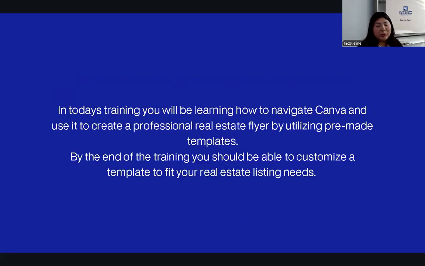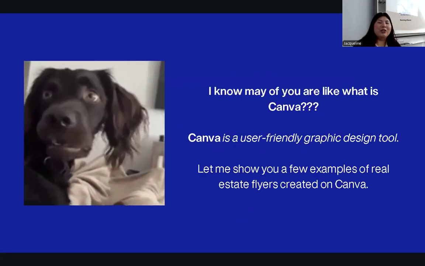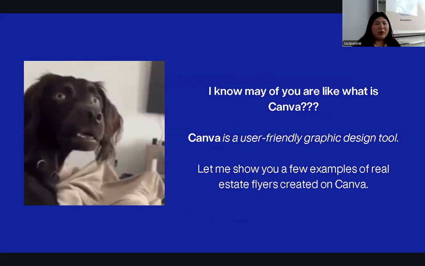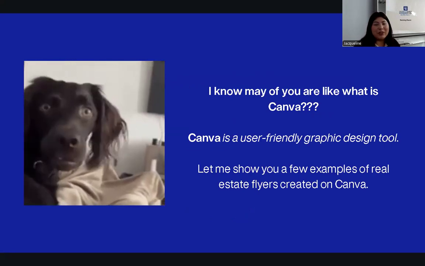So in today's training, you will be learning how to navigate Canva and use it to create a professional real estate flyer by utilizing pre-made templates. And by the end of the training, you should be able to customize a template to fill your real estate listing needs. Now, I know some of you are like, what is Canva? You never heard of Canva, or you may have. So Canva is a user-friendly graphic design tool. And I'm going to start by showing you a few real estate flyer templates on Canva.